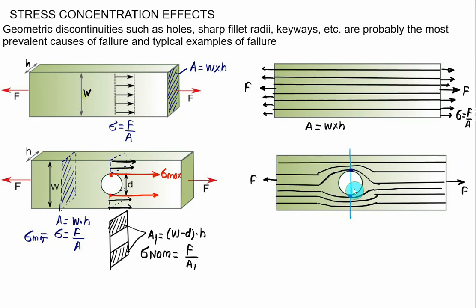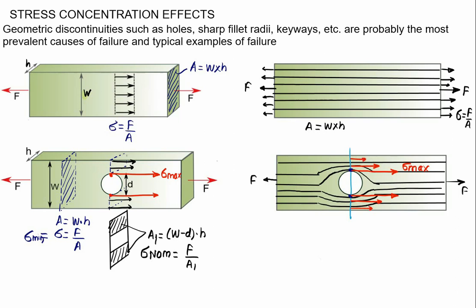So if there is any obstruction such as a heavy iron ball, a pipe or a stone boulder in the path of flowing water, the fluid flow will not be smooth and straight as shown in the previous figure, but will have a concentration of streamlines at the obstruction. Because of a geometrical discontinuity, there is a sudden increase in the stress, and that is called the stress concentration. At this local point the stress is maximum, given as sigma max. We can calculate this sigma max from the nominal value using the stress concentration factor, and then the stress goes on decreasing as you approach towards the edges.